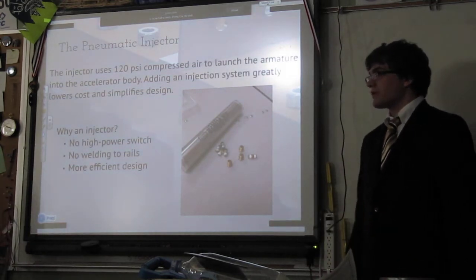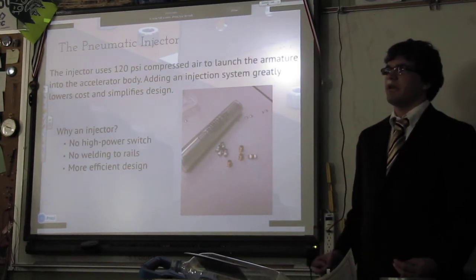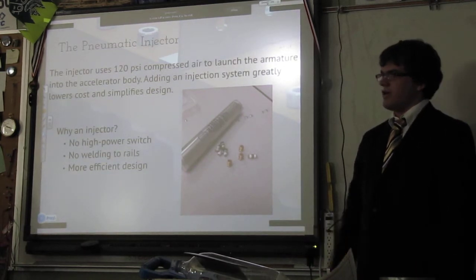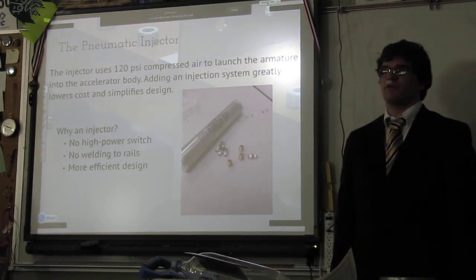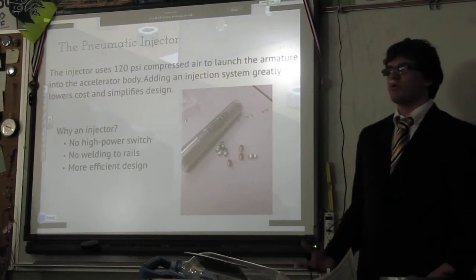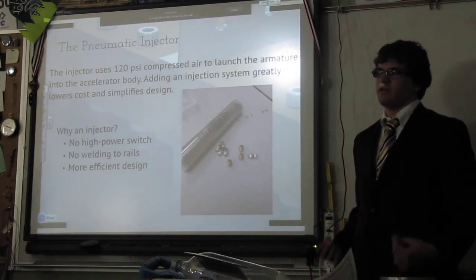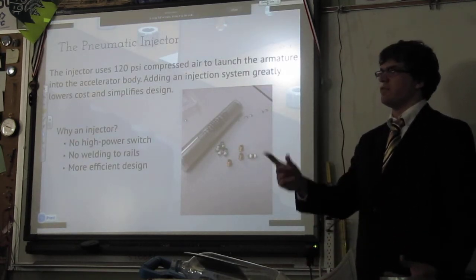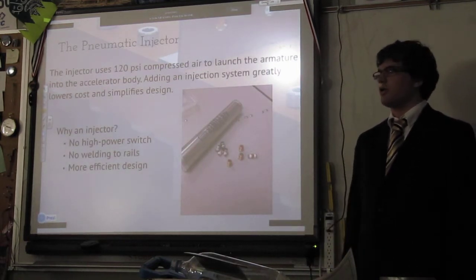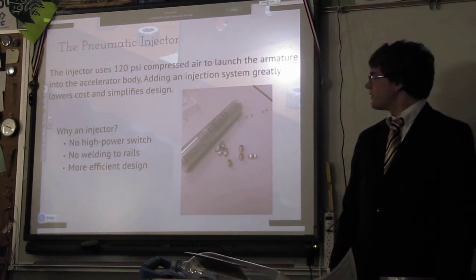In addition, it also minimizes the chance of the projectile actually welding to the rails, which is possible when you use extremely high currents, like in this design. And it's fairly effective at that overall. We did have a couple problems, but, hey, it happens. And it leads to a more efficient design overall, because compressed air is slightly more efficient at accelerating at lower speeds than this design is. Therefore, you use the compressed air to get an initial velocity, and HALLMARK itself to get it going super fast.